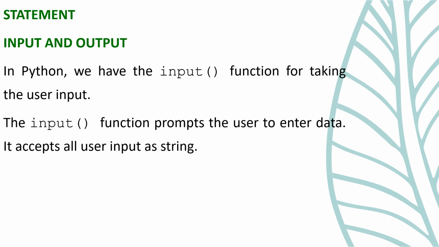Input and output statement. Among that, first we shall see the input statement. In Python we have a function called input for taking the user input. The input function prompts the user to enter the data. That means it will display a message to the user to enter the data, and whatever data has been entered by the user will be accepted as a string.